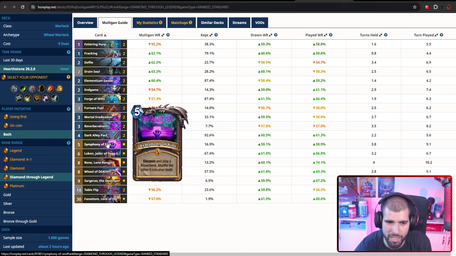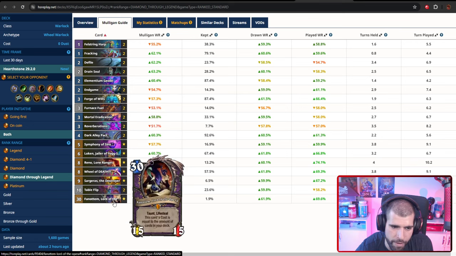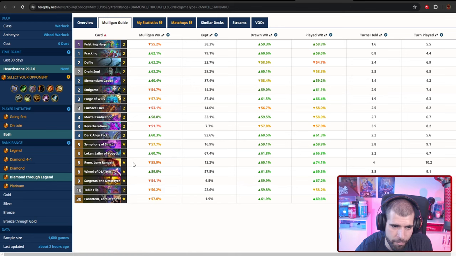And this is also an excellent way to counter Plague Death Knights if they plan on playing Helia after your wheel. This way you ensure that you're not going to be top decking nothing but plagues. Loken is pretty fine in this one. The only two really big minions you can pull out of him would be Sir Garrus and Phanotem. So be careful, if you already drew both of them, it's probably not going to be fine.